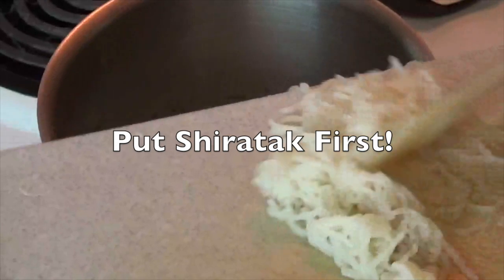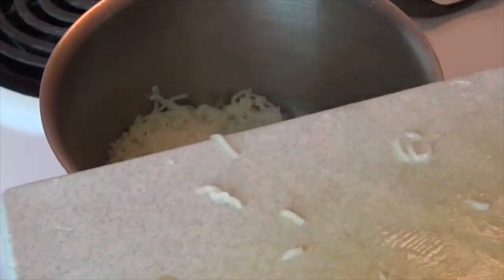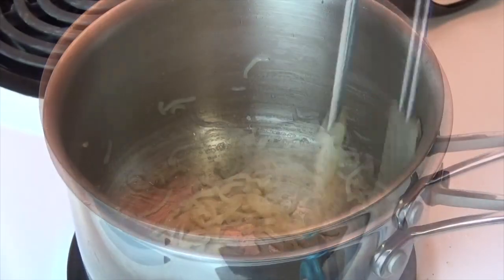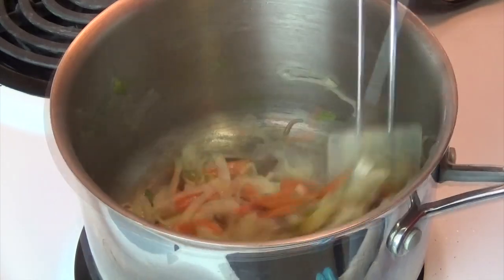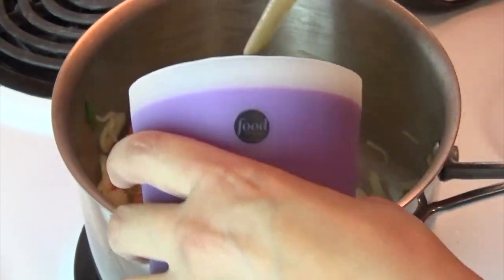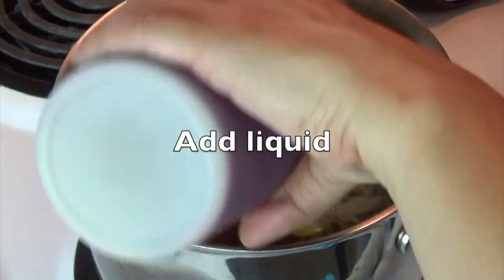The reason for sauteing Shirataki first is to take out Shirataki's water. Konnyaku or Shirataki has a smell. This one does not have a strong odor, but konnyaku usually has a strong odor. To saute shirataki or konnyaku takes out the odor and the water from it. So when you cook it, the flavor gets in easily inside the shirataki or konnyaku.